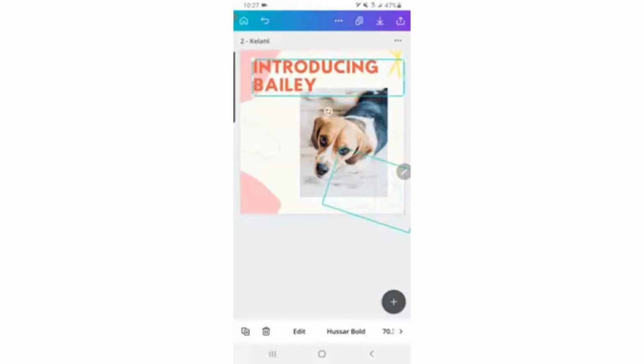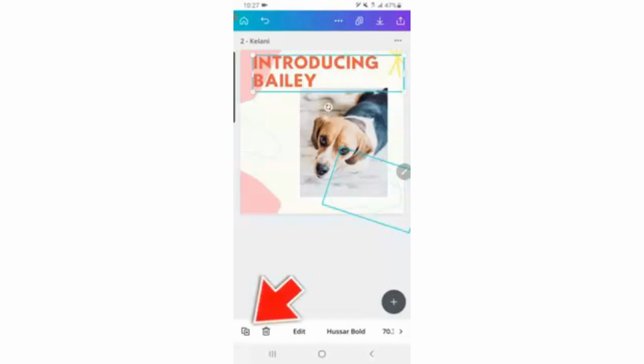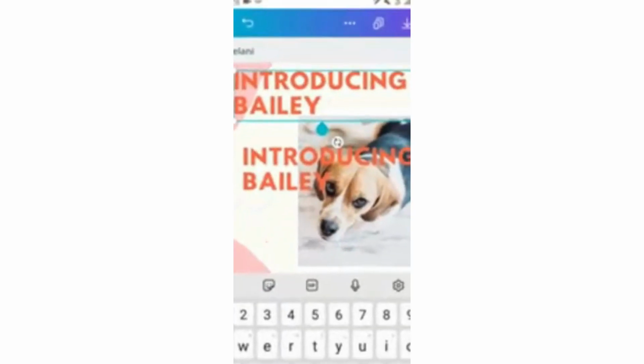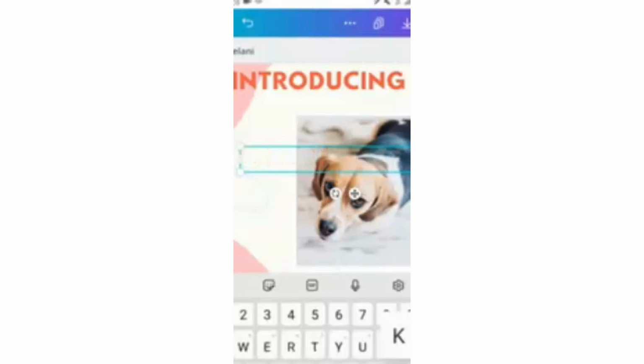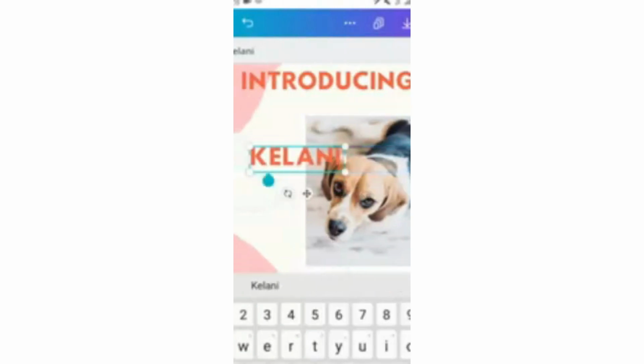The first thing I'm going to do is go ahead and make a copy by clicking the bottom left plus little icon here. Once you tap inside the text box, you'll get a cursor and you can start editing the text. I'm going to delete the Bailey part, and at the bottom we're going to change that entire text to say Kalani. I'm making two separate text boxes because I want the top text to be a different color, different fonts, and have different effects than this Kalani one. If you want text to be different, you'll have to use separate text boxes. If you put it all in one text box, it's not going to allow you to customize each one individually.